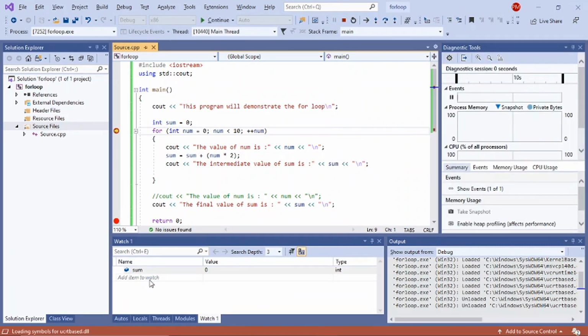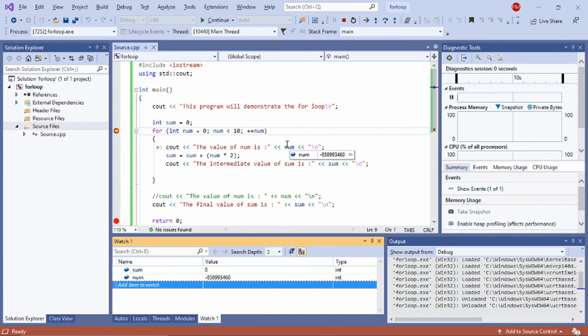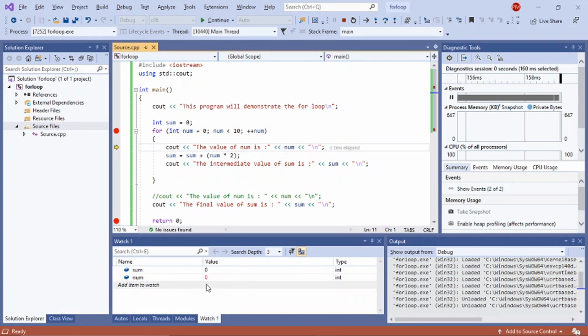Let me add num here as well, so that we can see it. Num has not been initialized, so it just takes some garbage value, and as soon as we enter the for loop, you can see that num's been initialized to 0. If you look at the watch window, sum has a value of 0 as well, since sum is defined outside the for loop.